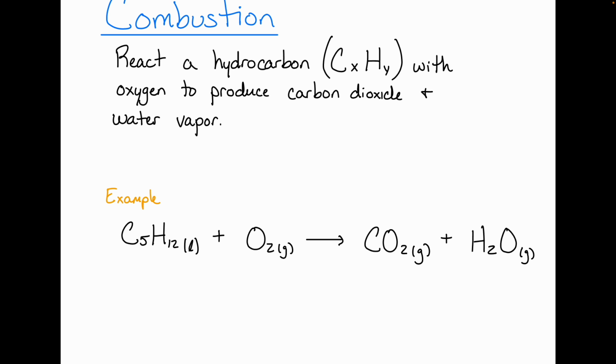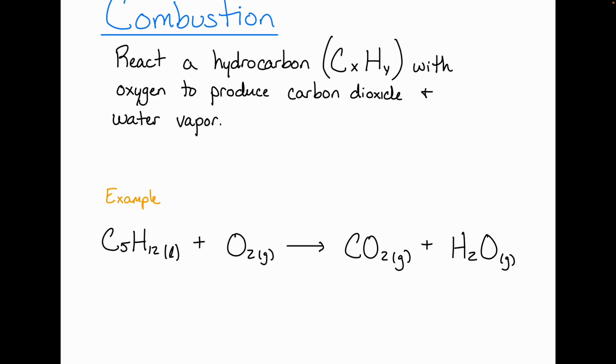The reason why it's gaseous water is that these reactions generate a ton of energy, so the water that's produced is in the gas phase, not the liquid phase. Okay. For these, I want you to balance this, but let me remind you of the strategy. In this chemical equation, we see one element all over the place, oxygen. It's in both of our products. That's going to make balancing the oxygens kind of a pain. So your strategy is to save oxygen for last. Balance your carbons first, then your hydrogens, then at the end go back and balance your oxygens.